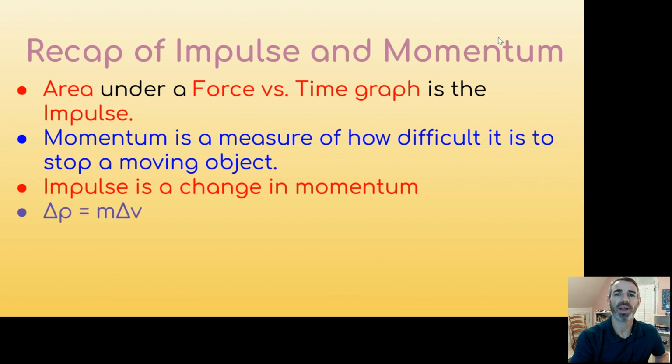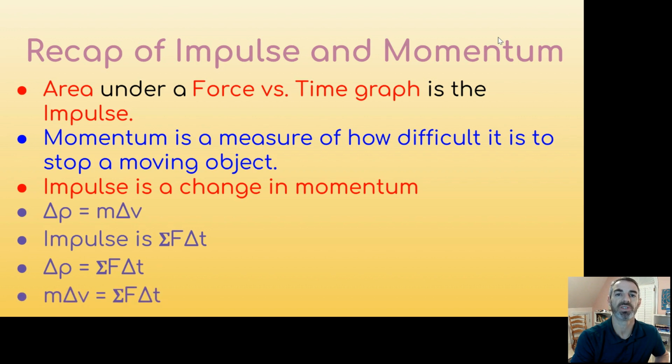And in this case, when we're finding momentum, the velocity defines the type of momentum. An initial velocity would be initial momentum. Final momentum would be calculated using final velocity. A change in momentum would be a change in velocity. So impulse, we know, is defined as net force times change in time, but an impulse is also a change in momentum. So that means change in momentum can also be calculated using net force times change in time, which gives us our rearranged version of Newton's second law, which is mass times change in velocity equals net force times change in time. So this is an intro to impulse and momentum.